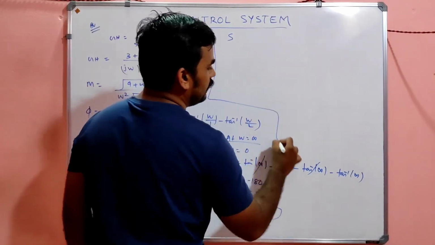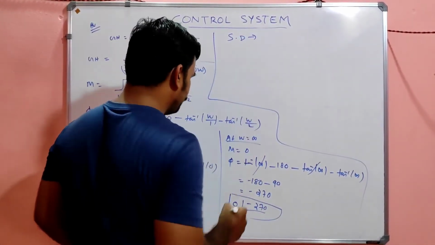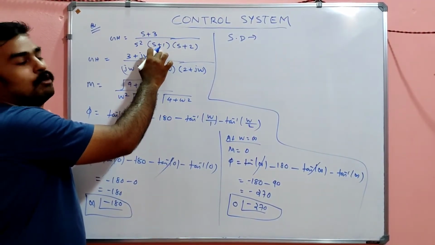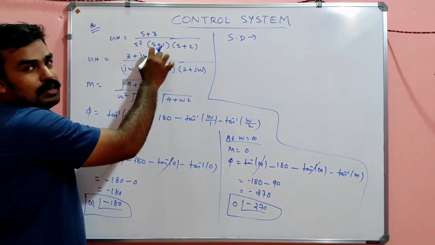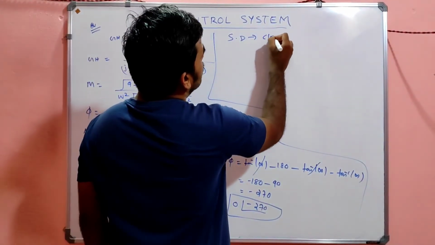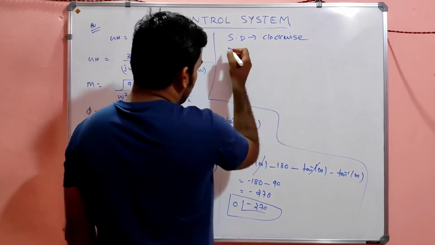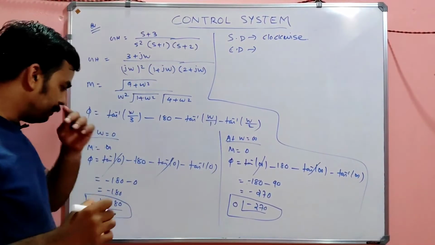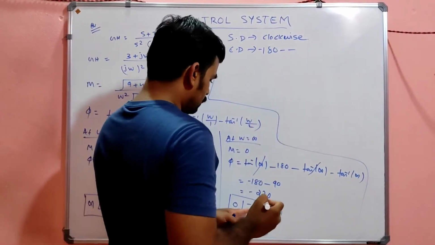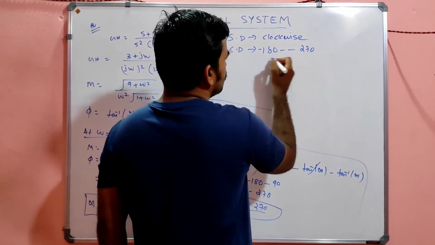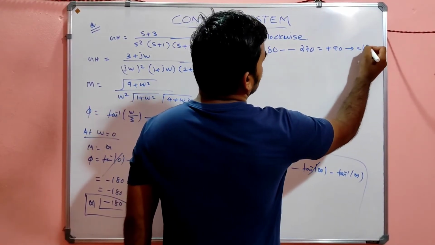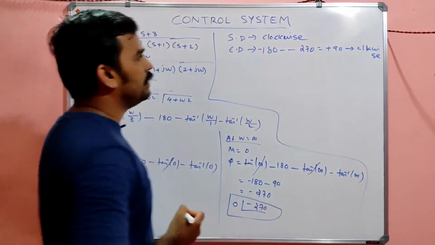So what will be the starting and ending direction, my dears? Starting direction can be observed by seeing the open loop pole or open loop zero near the origin. Now there is a 1 in the denominator, which means there will be an open loop pole near the origin. So the starting direction will be clockwise. And what about the ending direction? Check the angle difference. Minus 180 is the first angle, then minus 270. The angle difference will be plus 90 degree. Since it is a positive angle, my dear, it will be clockwise. The ending direction is also clockwise.